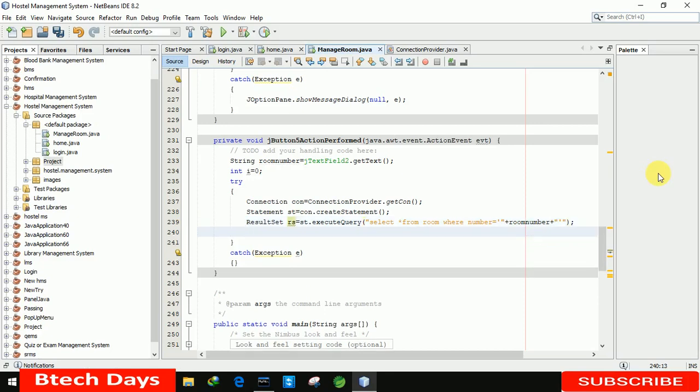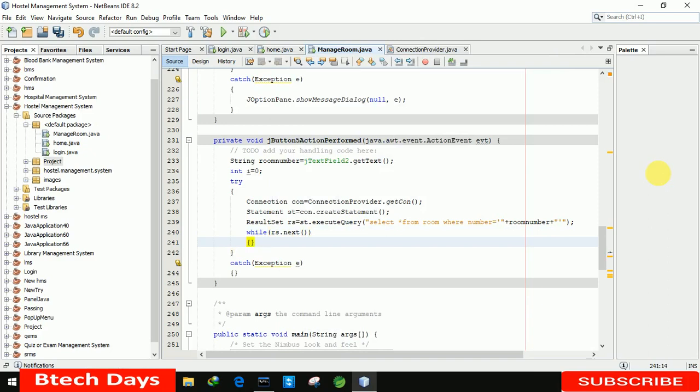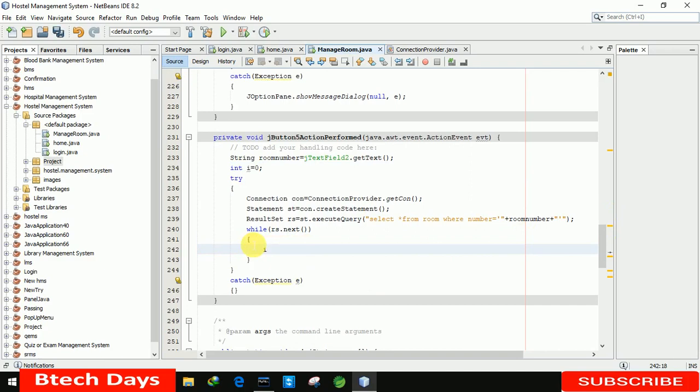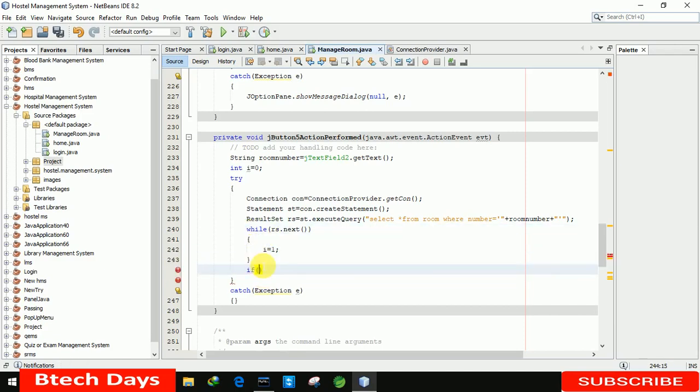After that, we execute while rs.next, this one. And one more thing, there is a variable i equals 0 we are taking here, and in this while section I am making it i equals 1. It means that the room number exists. If after executing this part of the code we still have i equals 0, it means that the room number is not available.